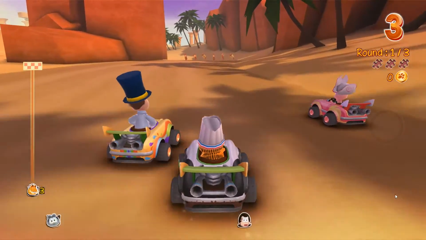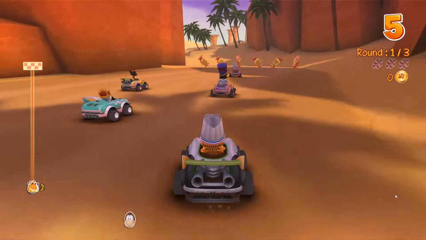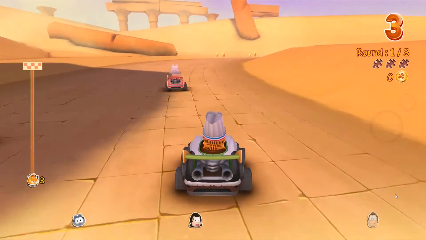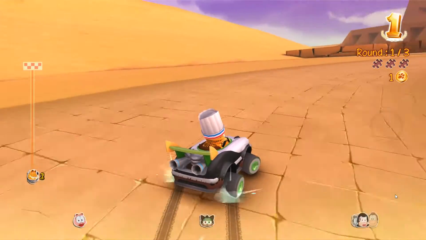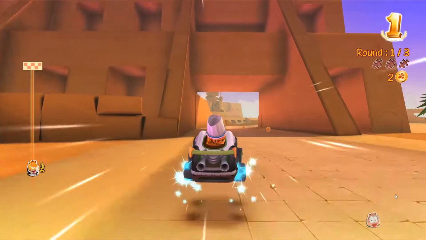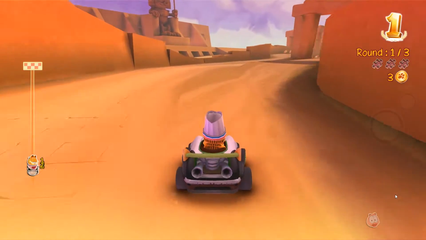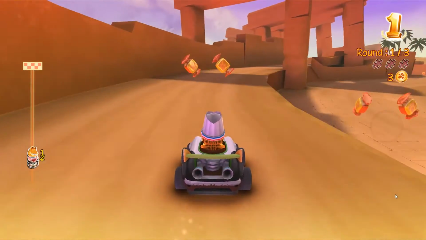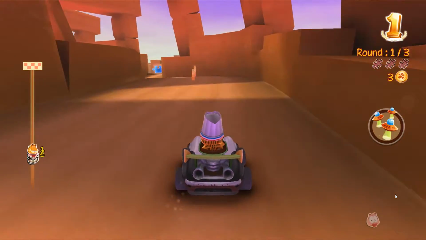I like that everybody's little icon shows up on the bottom of the screen, relative to where they are behind you. I also like the little drift boost you get. You don't have to drift for super long to get it. It's only like a couple of seconds. I can't tell if that was slowing me down or not, honestly. Got no idea.